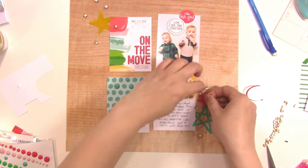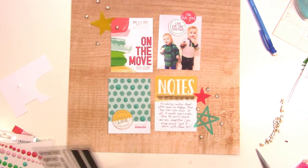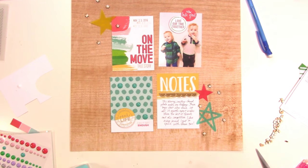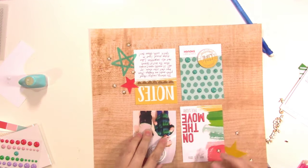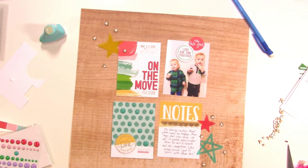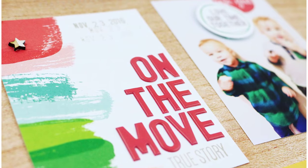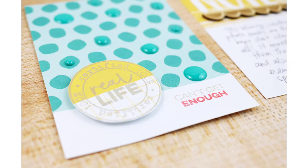I decided I definitely needed to add in that red star, so I'm adding it now — and that brings that pop of red back down to that area, which I like more. I decided to stamp a little border stamp with polka dots on it in gray, just to give a little texture at the top and bottom of the layout. It's very subtle, but in person it looks really cool. So that is going to finish off this layout for me. If you have any questions, leave me a comment in the video description, and you can find more details over on the Ellie Studio blog at shopellestudio.com/blog. Thanks so much for watching — we'll see you again soon!